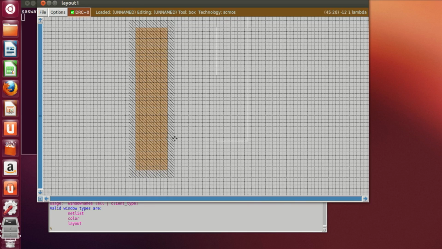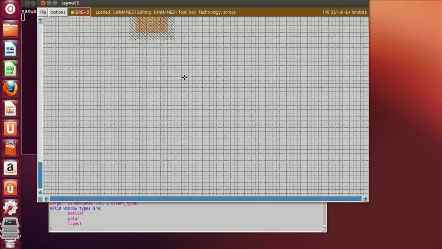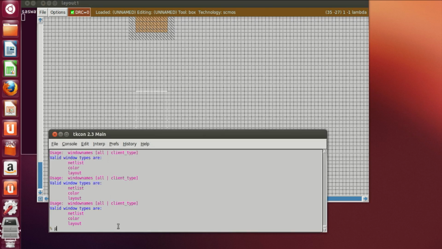The PMOS is in series, but the NMOS is in parallel. So type paint N diff.